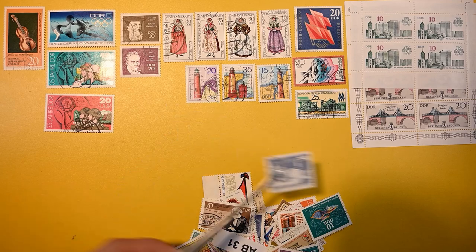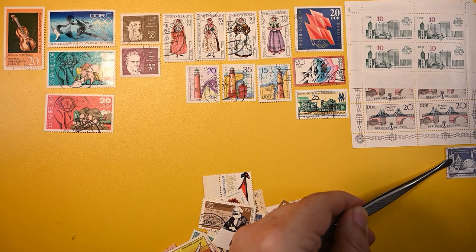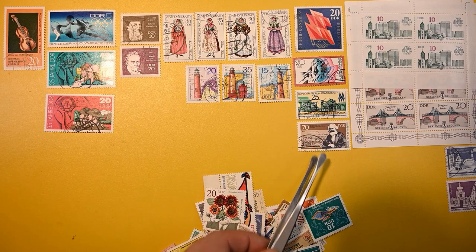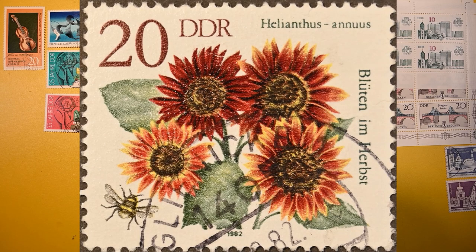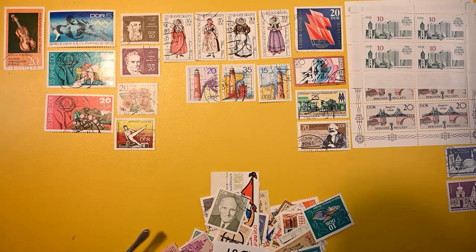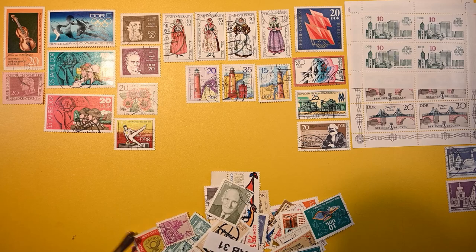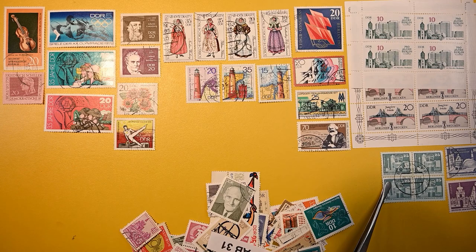And then we have some of this series — I'd consider those more of a definitive. That one looks fairly damaged along the edge. There's the 60 of that series. This is part of a Karl Marx series; there's quite a few stamps in this series — I'd say six or eight if I remember correctly. Here's an interesting flower. And this looks like a gymnast on the pommel horse, 1970. And Frederick Schiller — I don't know what his claim to fame is. And here we have a cancelled-to-order block of four.